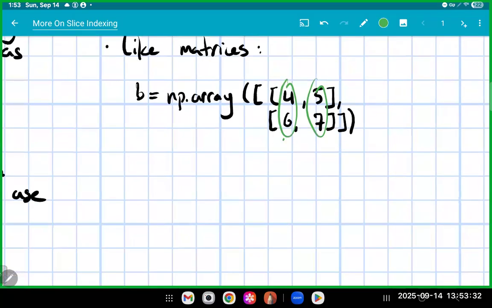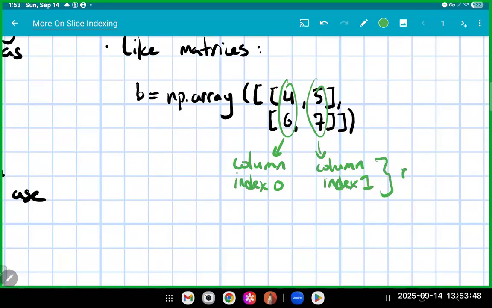Okay, so this is going to be, now instead of column 1, this is column index 0, column index 1. And how we select columns, we will use slice notation for this.